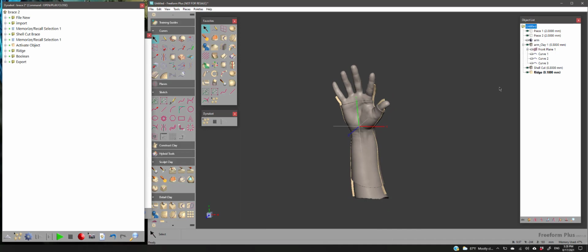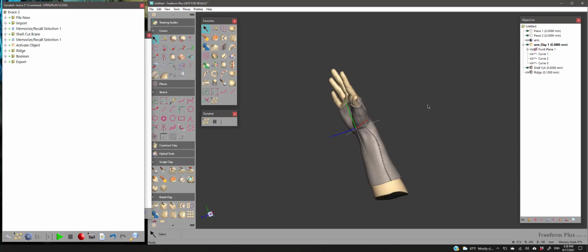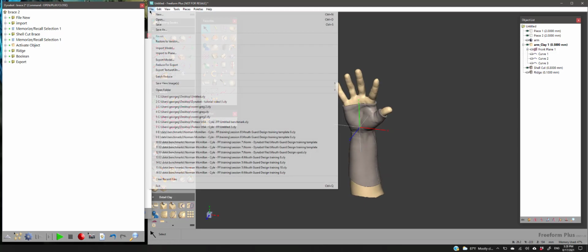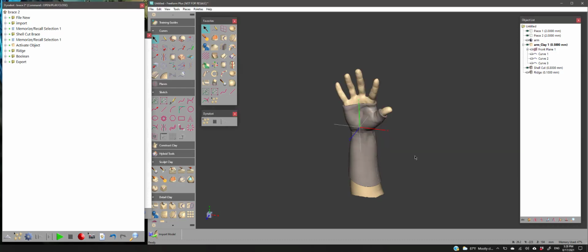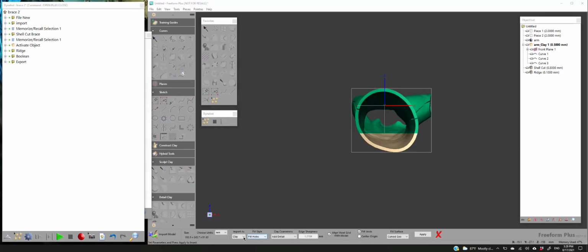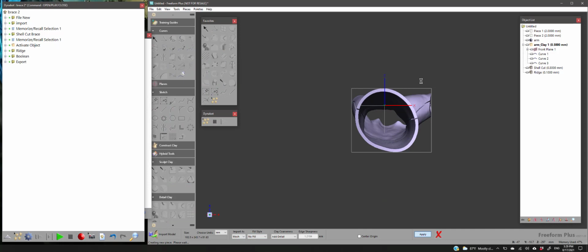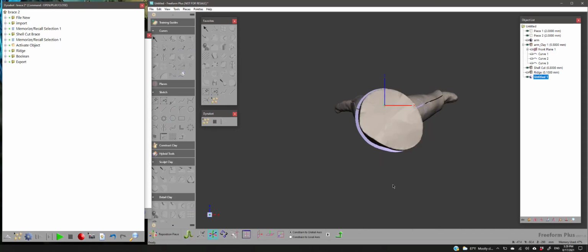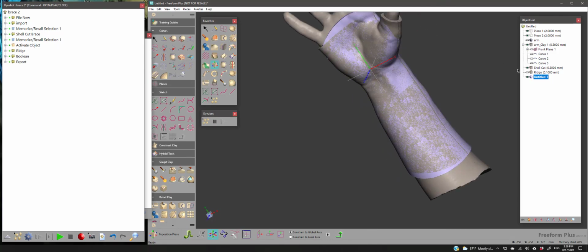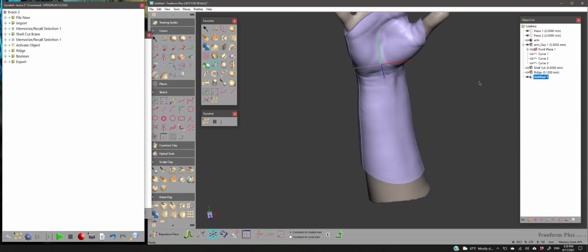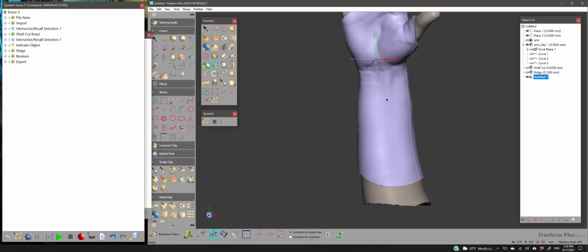So there we go, it finished it out. There's the ridge, there's the shell cut. And if I go to import from my desktop, you'll see that it created an STL. I'll go ahead and bring it in. You'll see here, I'll just change it to mesh. So it did save that out as a mesh on the desktop. So that is what I wanted to show today.